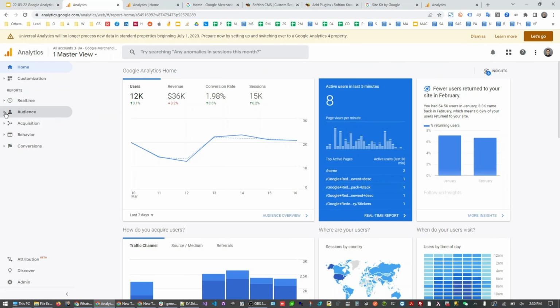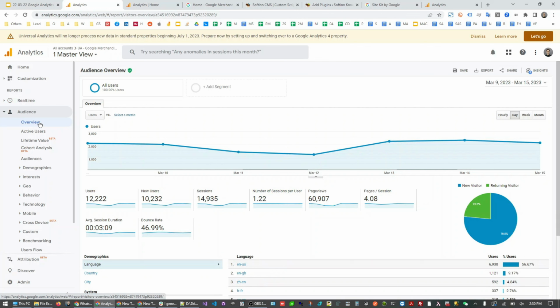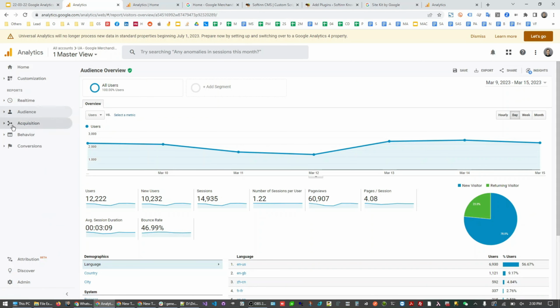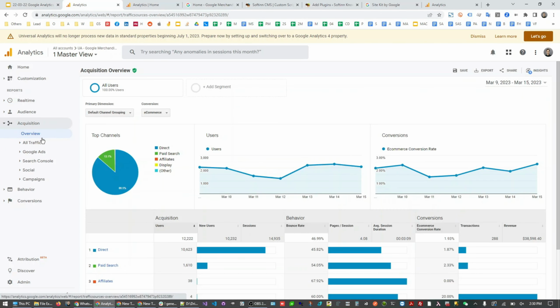So basically in this tab, you will find out how many users visited your website, the demographics, the interests, the technology they are using, their mobile phone, what kind of screen sizes. The second question is where they came from. It's under the acquisition tab. So here you get to see these people came to your website, but where they came from. They came from Google, they came from social media, they came from your advertisement. So there are many channels.